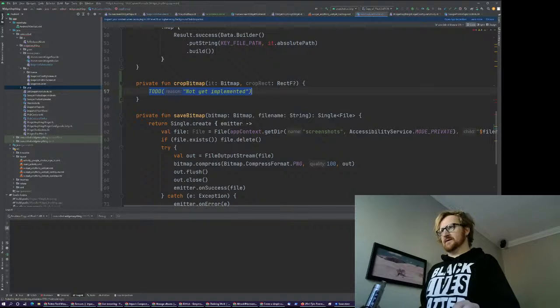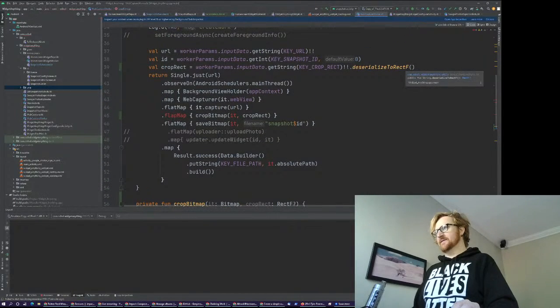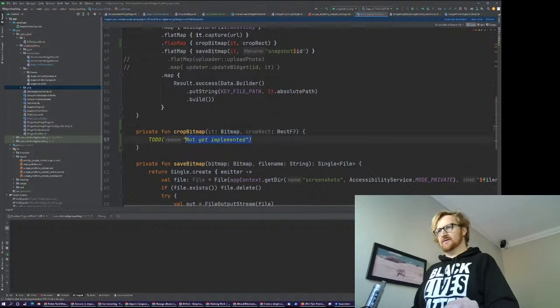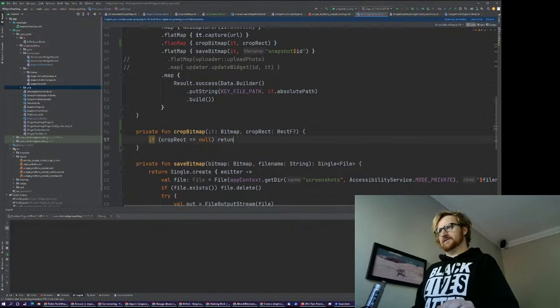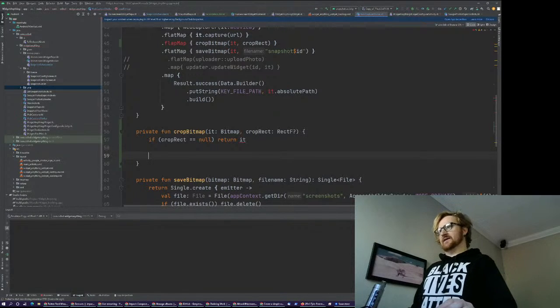Yes, and then RectF. We still don't know if it works or not. So I think we're just gonna have to deal with this being a null. And that's fine. If crop rect equals null, return the same thing. Just don't do anything. Which is gonna cause us pain later when something bad happens, but okay.